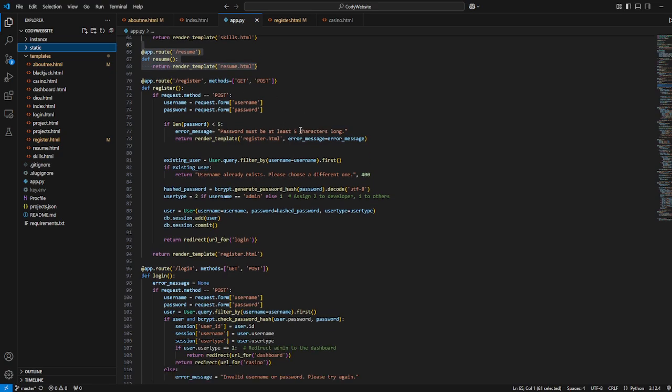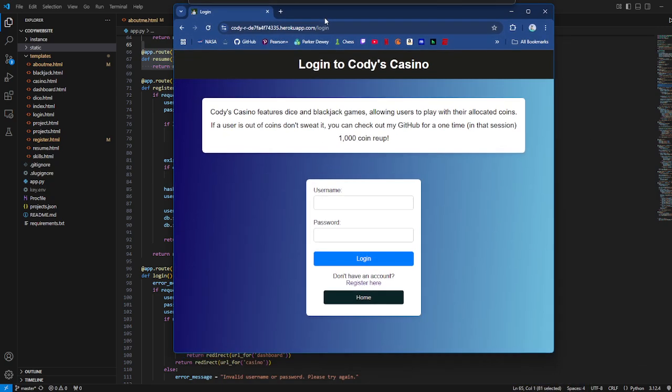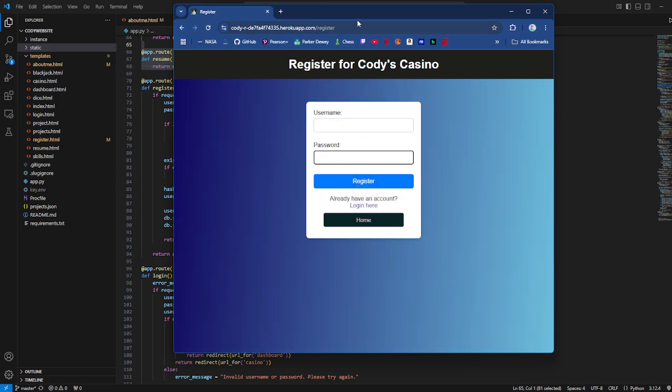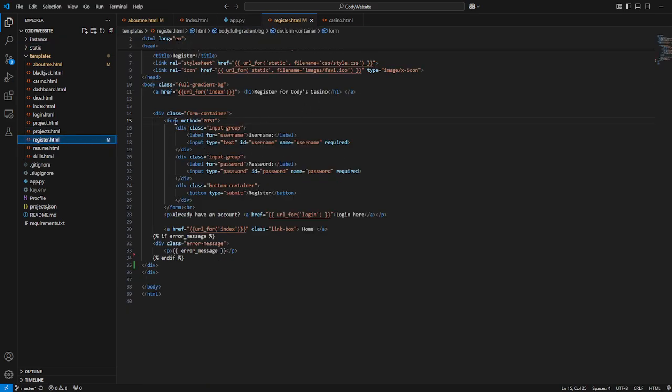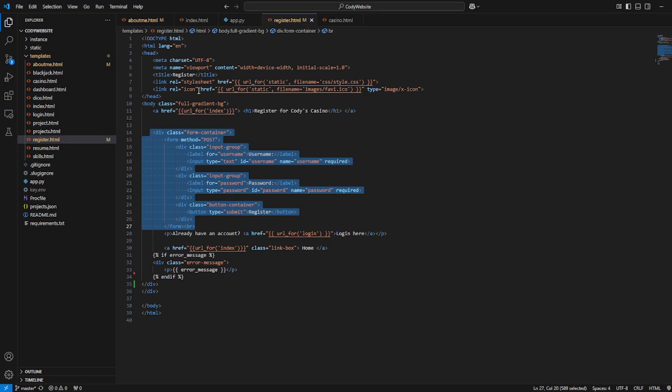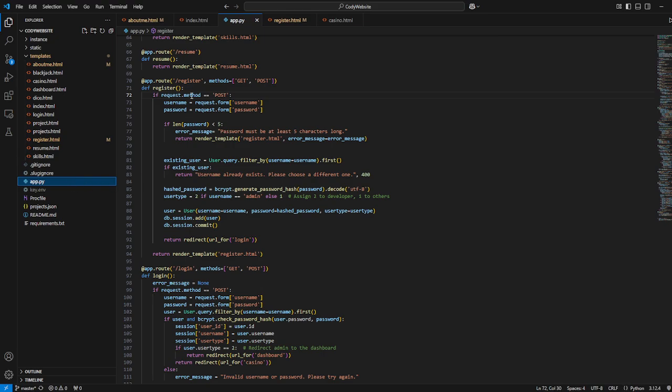And yeah, that's it. So for register, the way this works, first of all, on the web page, this is getting the stuff that's less portfolio, more just functionality of my code. So we go to register. This is a form. These are the form fields, username and password. If the method type is POST, which if you go here to register, you will see that form method equals post, that is defined in the form. This is really all that matters in this code that's different from what I've gone over already. When the user clicks submit, we get that form info, and we have the method POST. That's how we know that that's what we received.